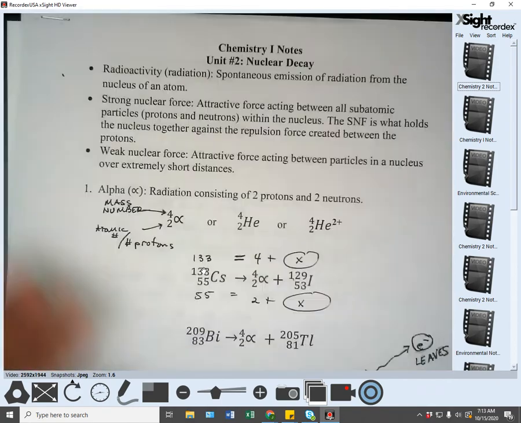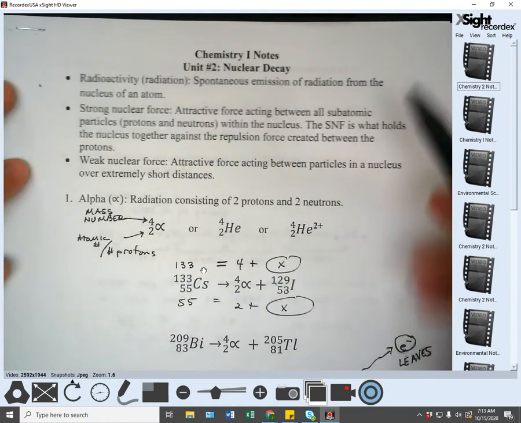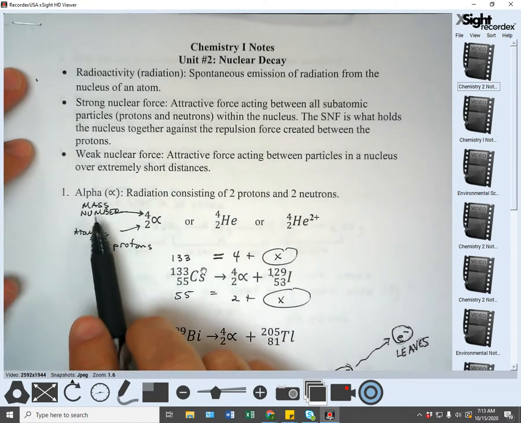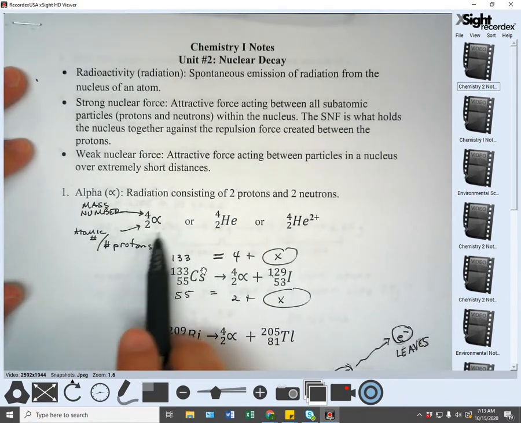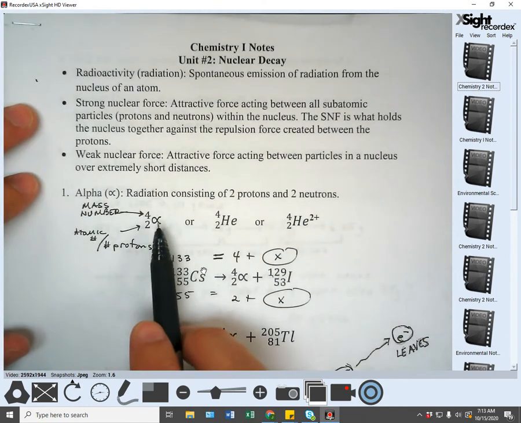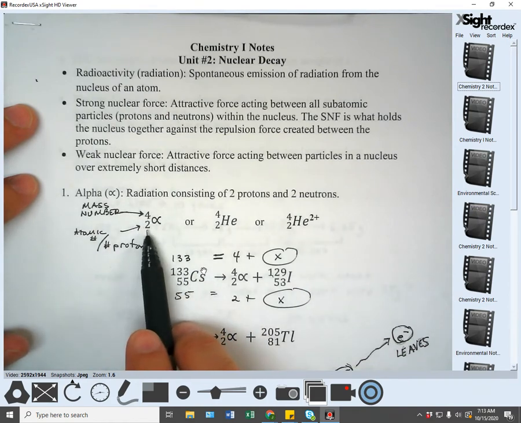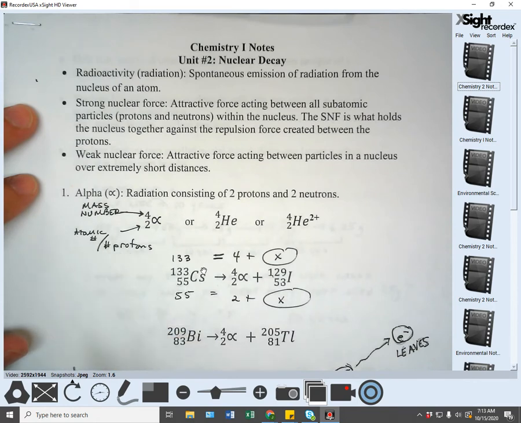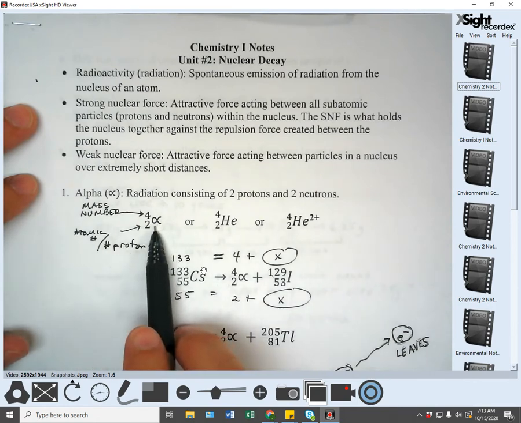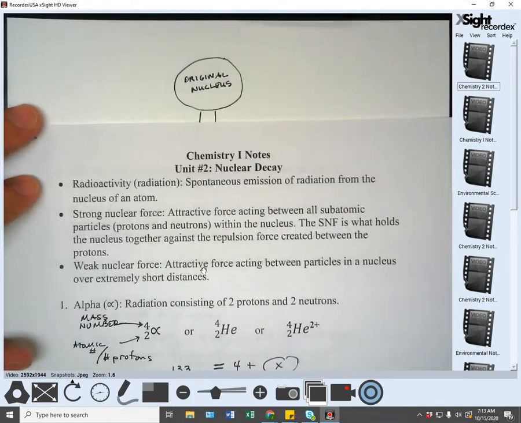All right. So your strong and weak nuclear forces are the attractive forces inside the nucleus that help hold it together. Now, how does radioactive decay work? Well, we've got some different types. The one I was just talking about is alpha. Okay, these are written just like a chemical symbol that we worked on last week. So remember, the top is the mass number, which is protons plus neutrons. The bottom is the atomic number, or the number of protons. This is an alpha symbol. Okay, if I write them, it looks kind of like a fish.